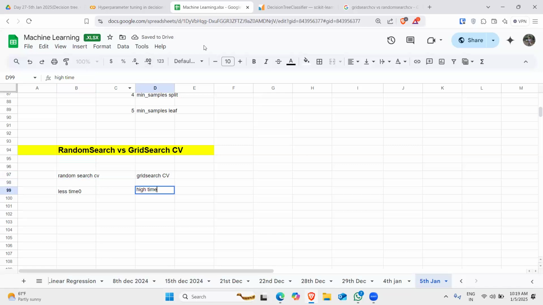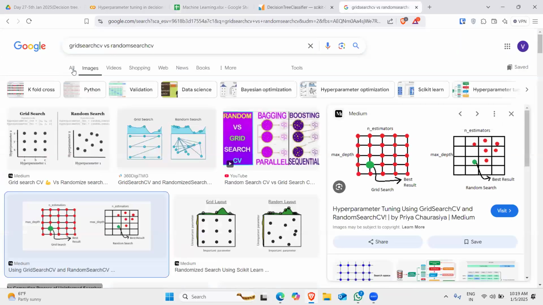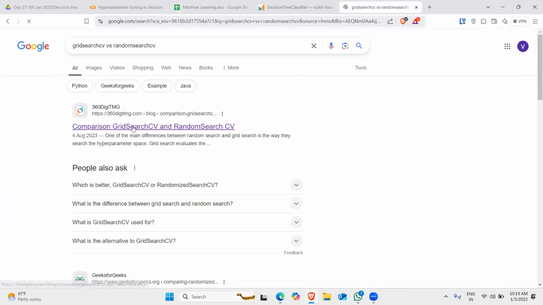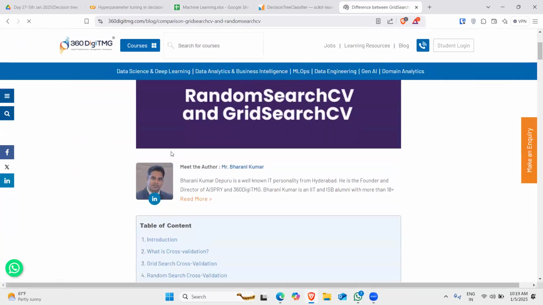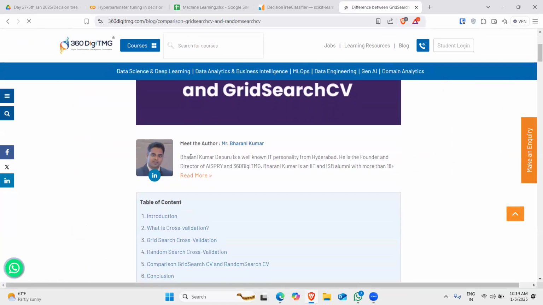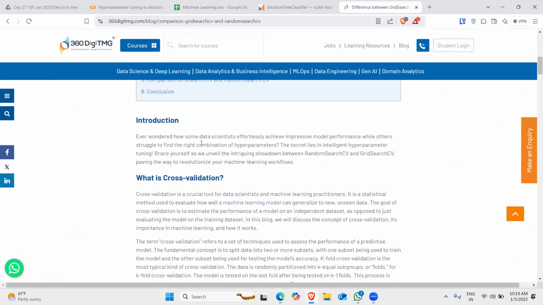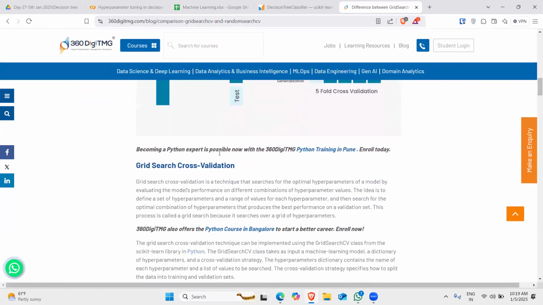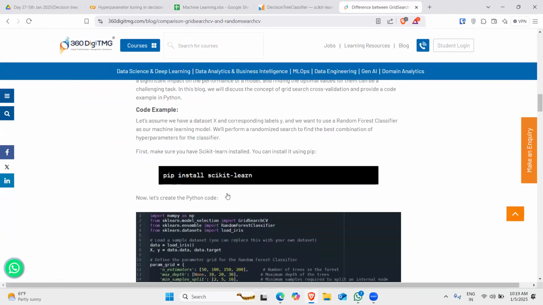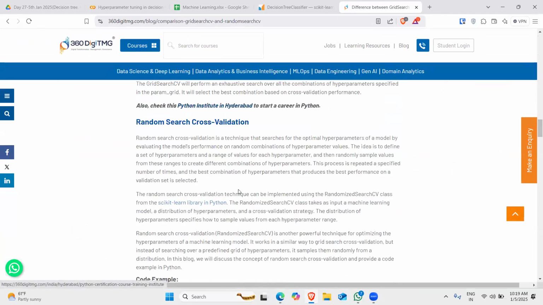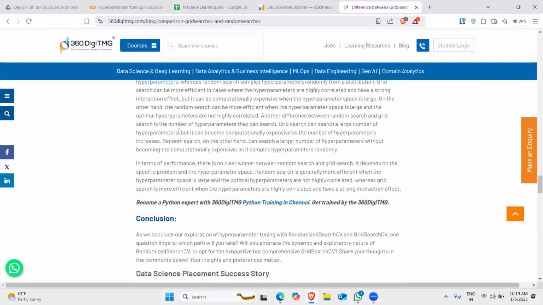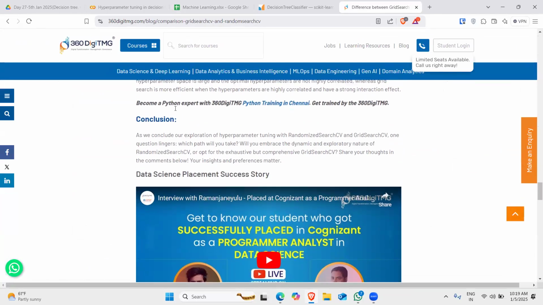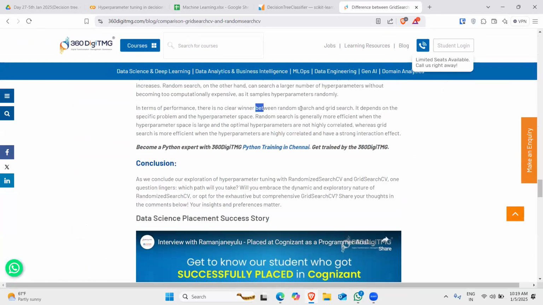And there are certain advantages and disadvantages that you can obviously read from any blogs out there. Any blog you can take. So in terms of performance, there is no clear winner between random search and grid search.